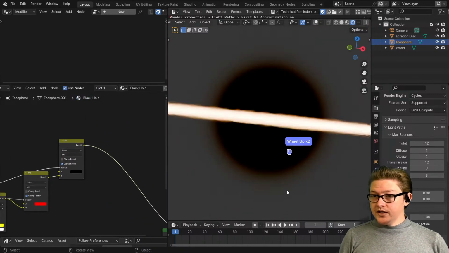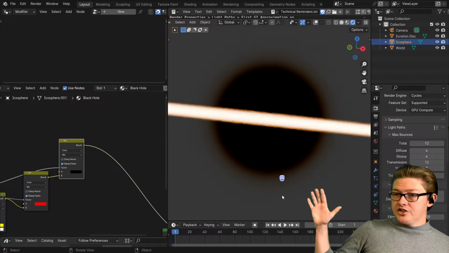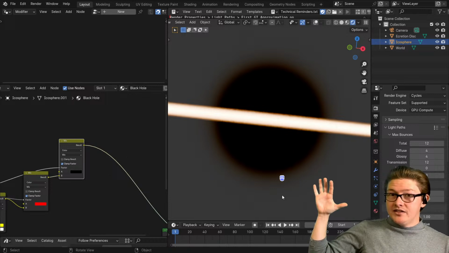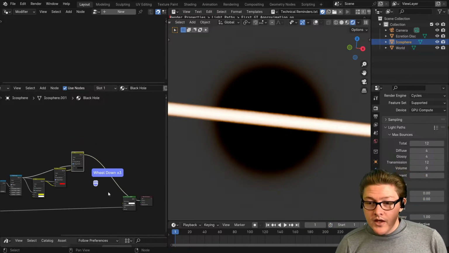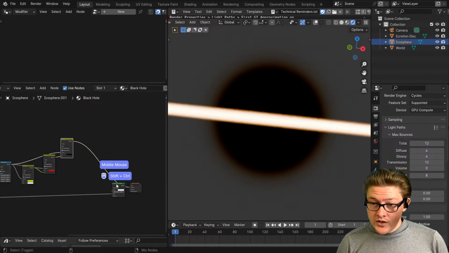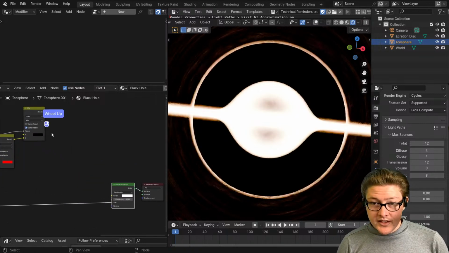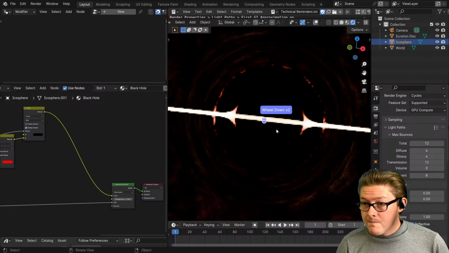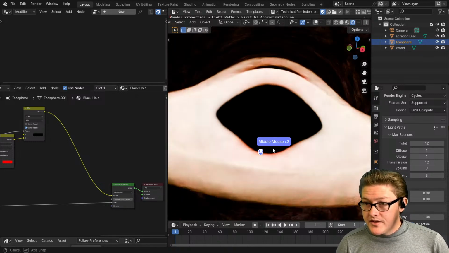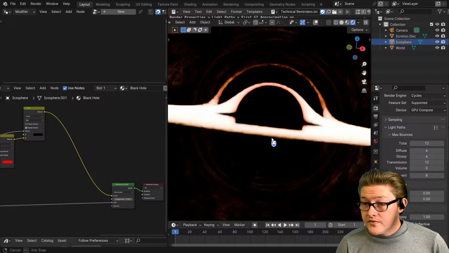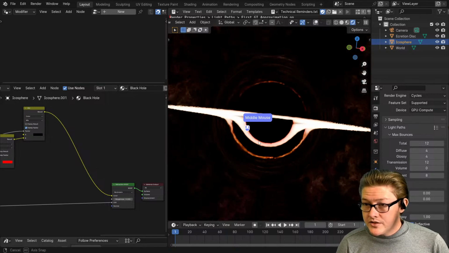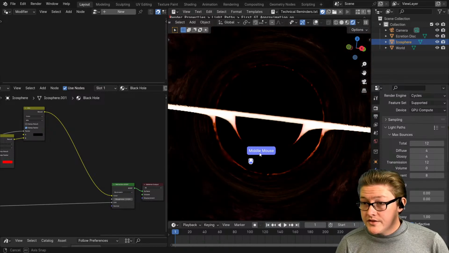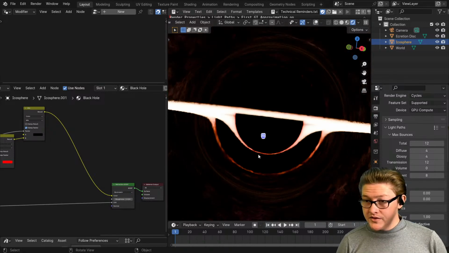So if we look at that, we see that it starts out as just a normal color, white or actually gray, and then it kind of turns yellow, and then it kind of fades to red, and then it fades to black. So now what we are going to do, we're going to visualize our material again, and I'm going to plug this into the color. And we might see that some of our stuff disappears. But nonetheless, we've gotten rid of the stuff in the middle, and it looks kind of like a cool black hole.